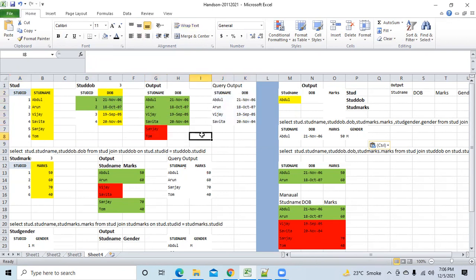But maybe the requirement is that I want those records as well, whether matching or not. Here there is one confusion.